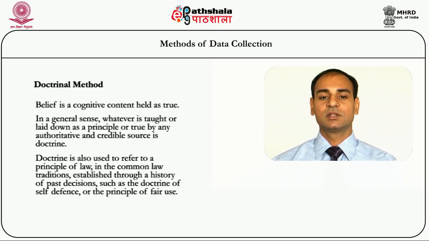Ultimately, the object of data collection is to ascertain either factual or philosophical information. The doctrinal method suggests looking at whether such factual or philosophical information is available with religious, political, scientific, educational and legally authoritative and credible sources like scientists, religious texts, masters, educationists, jurists and judges and academicians. These informative sources can be a good source of data collection, so as to meet the objective of research.